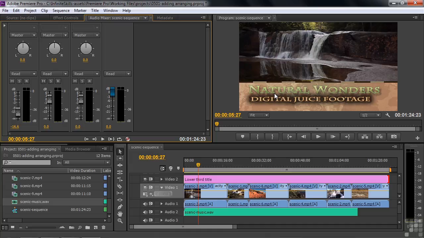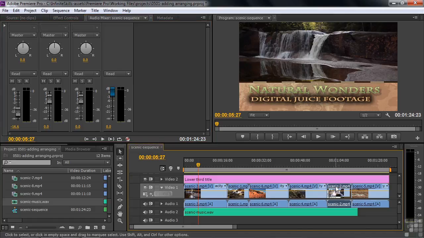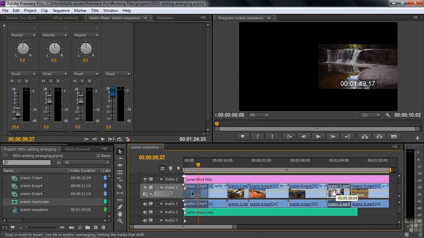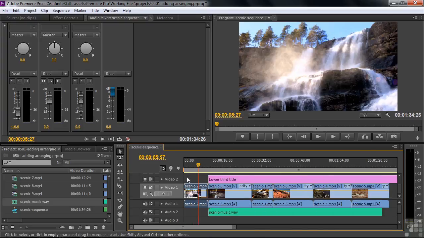But what happens if I start rearranging things? Well, I'm going to take clip number 2 here and put it right at the beginning. By doing that, I'm going to fill this gap over here, and then I'm going to put it in the front and slide everything over. So I've got number 2. I'm going to do the keyboard modifier I need to do to move it. I'm going to move it to the beginning and let go. Well, look what happens. It shoves everything over to the right, which is not what I want to do. I want the music and the lower third to still be there. So that's a bit of a shock, right?